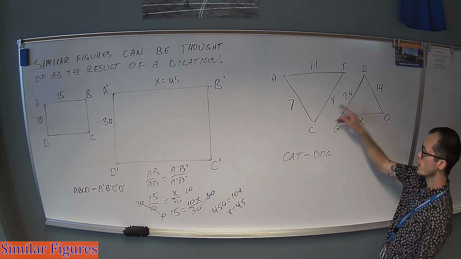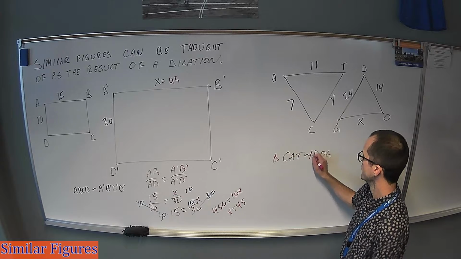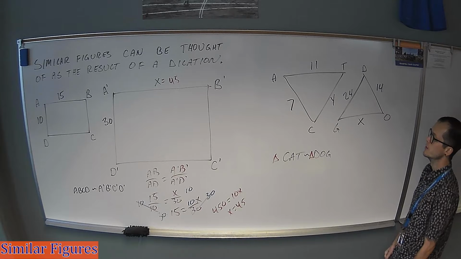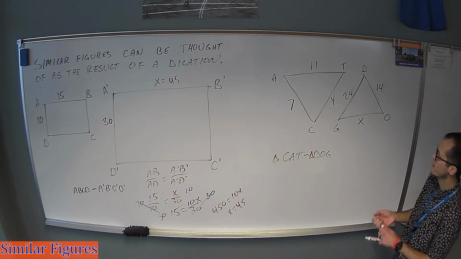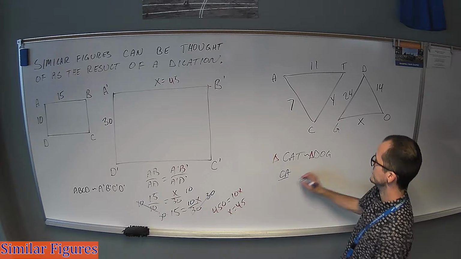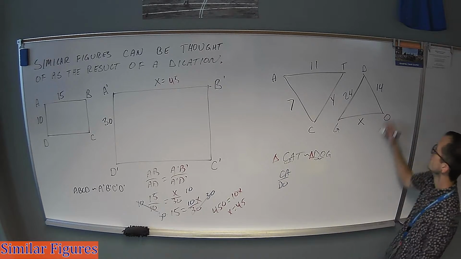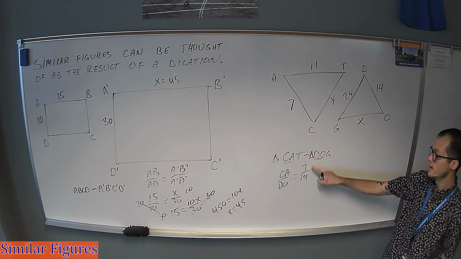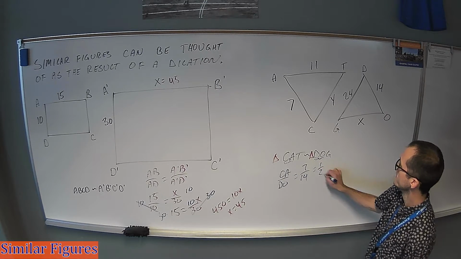Next example, two triangles. Triangle CAT is similar to triangle DOG. I should have these triangle symbols in here. A couple different ways we can do this one, similar to the last one. We can try to match these ratios up. So that's the way I'd like to do it. I'm going to look at CA over DO. And I know those are corresponding sides because they're the first two letters of each expression. DO is 14. So CA is 7 over 14. Oh, nice. That's a ratio of 1/2. That's helpful. It's a nice simple one for us.